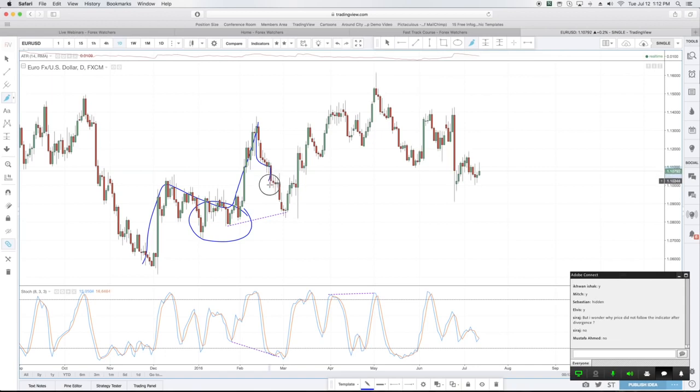Next move down, a little bit less, but are there any signs of the seller dying? Any pullback? Notice I'm stopping at the halts. I'm not stopping at one green candle. I'm stopping when I see a variation of multiple candles stopping or pulling back. Okay, so keep that in mind.